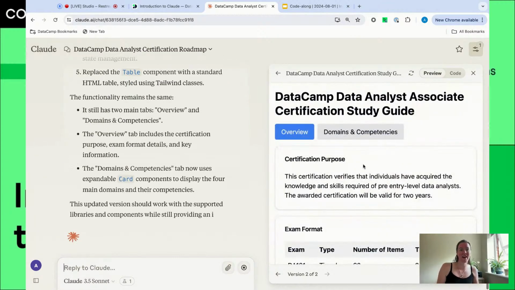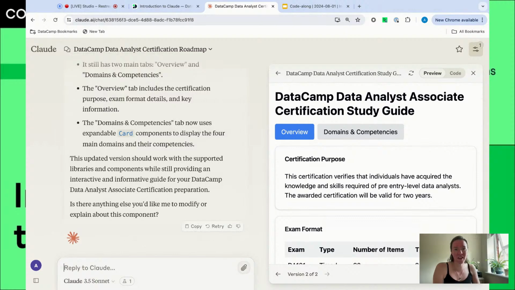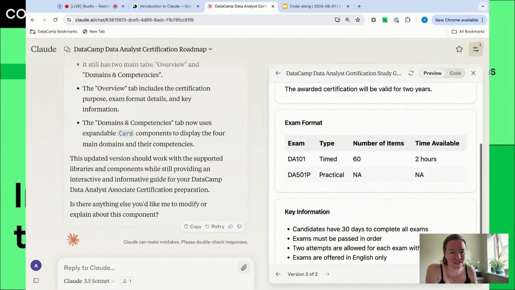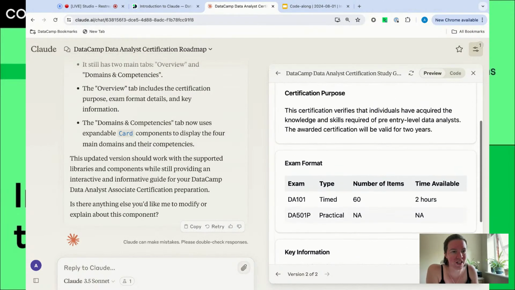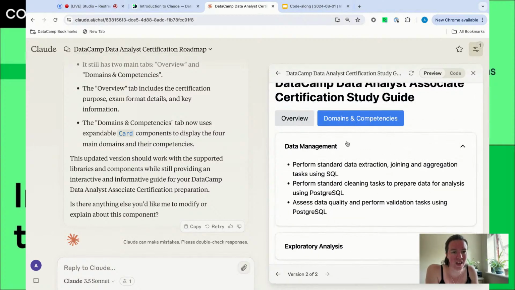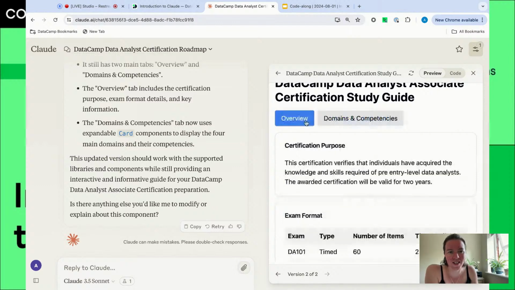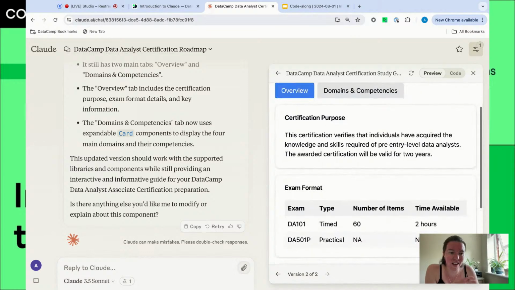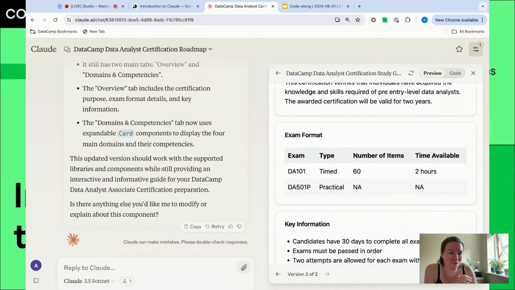Okay, cool. So what it's created for me here is a nice little interactive widget. So I can actually click on some of these and see lots of information. As I said, this is actually creating unique content each time it runs. So this is very different to what I created when I've previously run this. It's actually given me extra information this time.